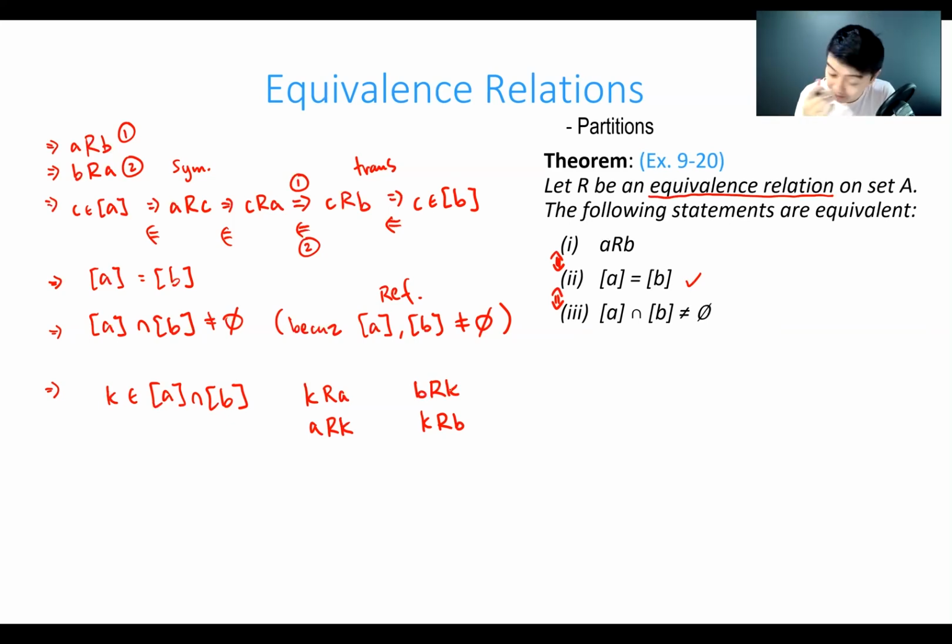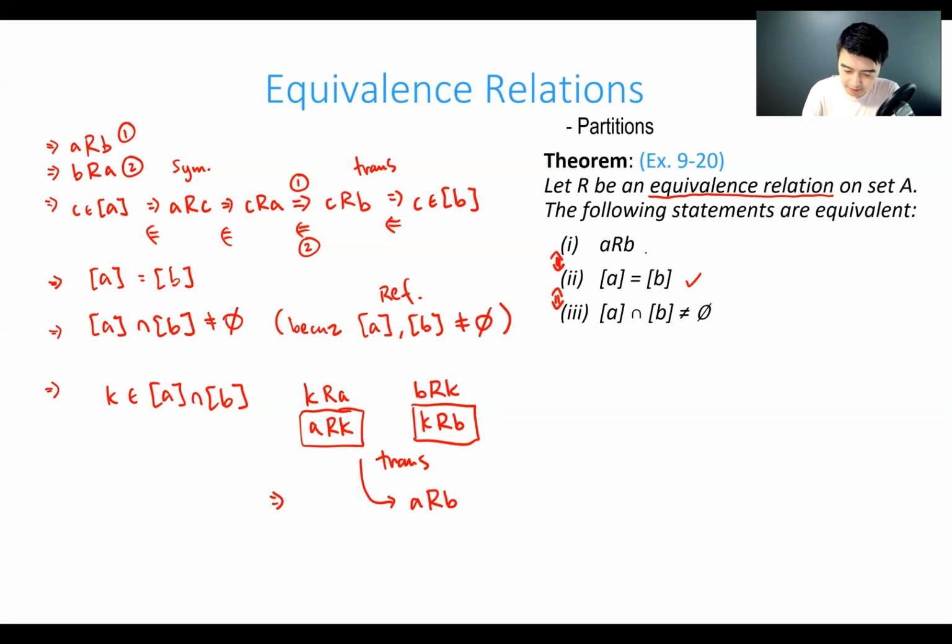Okay, just convince yourself of that, right? So K is related to A, K is also related to B. Those are the four things that we can write down for that. All right, so I'm going to grab this statement and this statement, and because of transitivity, I can now say that A is related to B. And this is back where we started from the beginning.